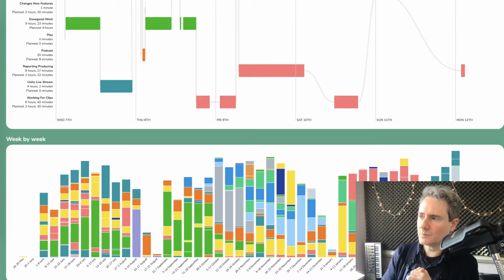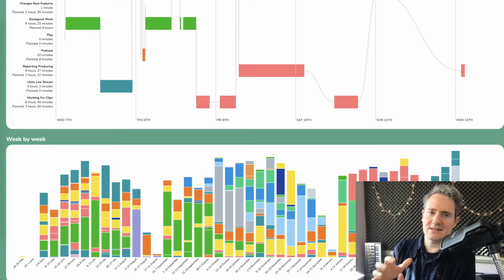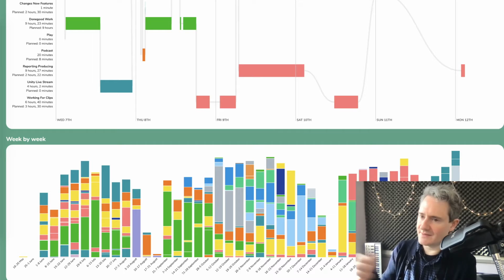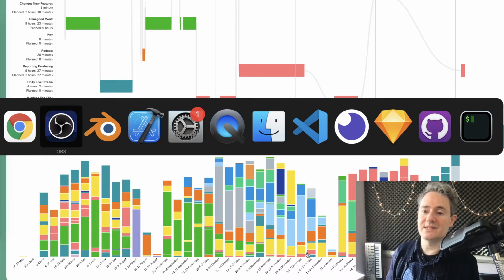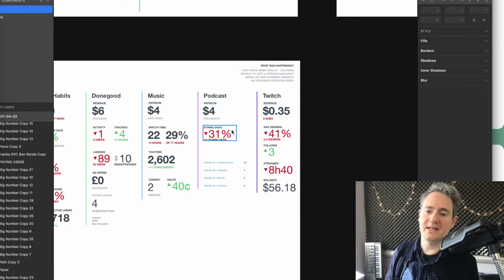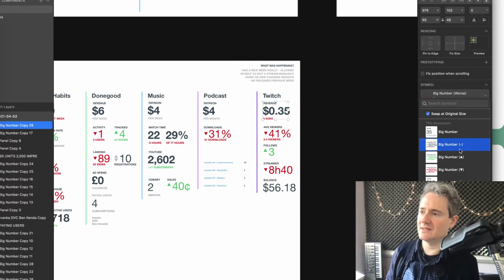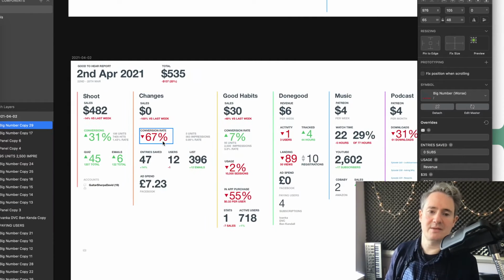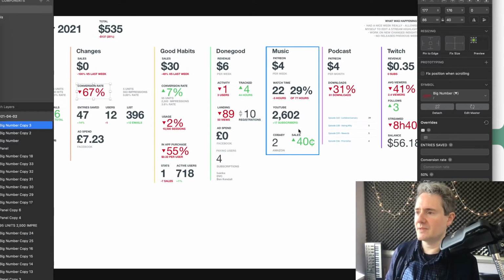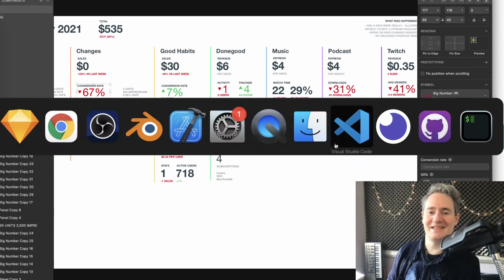But it turned out with the reporting, the data you really want is not what you get if you just try and lean on something Google gives you or something Facebook gives you or whatever these companies give you. It's never going to really give you the right stuff. So I'd been basically manually producing these reports, copying data into Sketch. I'd made some little things, but I literally had to copy the values through and do it all by hand.